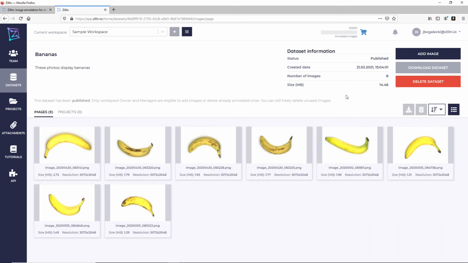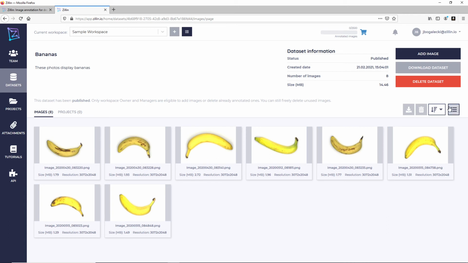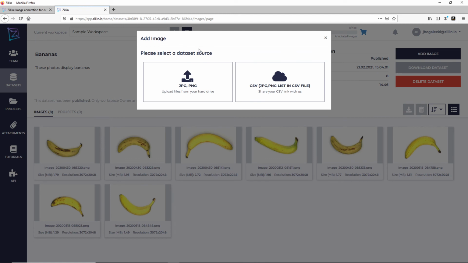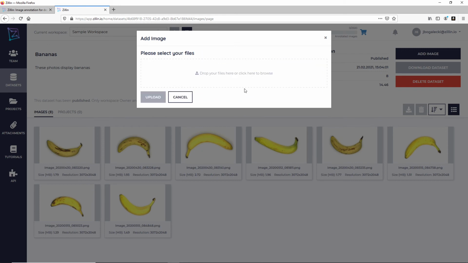So, in order to conveniently browse through our images in a dataset, there are several options at our disposal. We can use a create date, or the size of the images, and some other parameters to do that. And again, we're free to mark images and delete them if we so desire. But also, perhaps most importantly, we can add images, again using one of the 2 available functions.